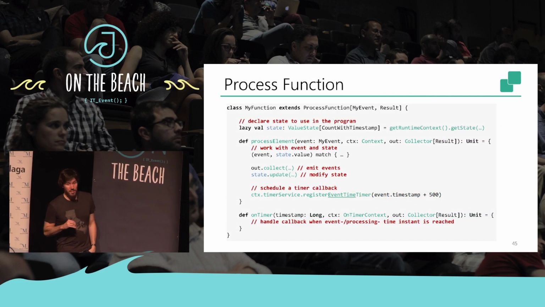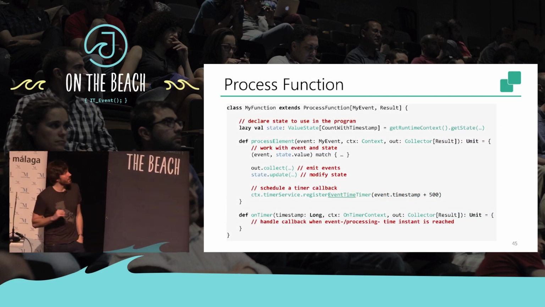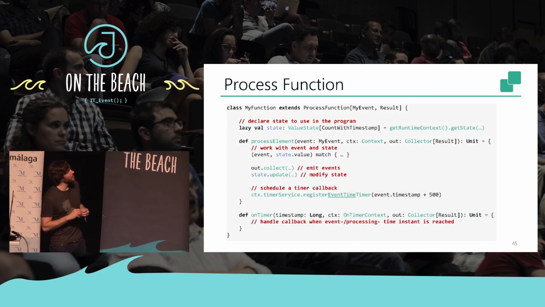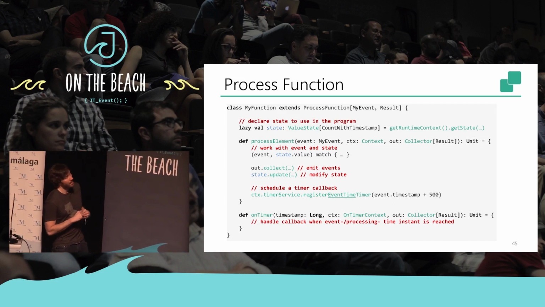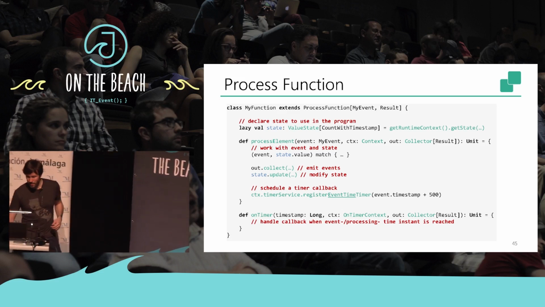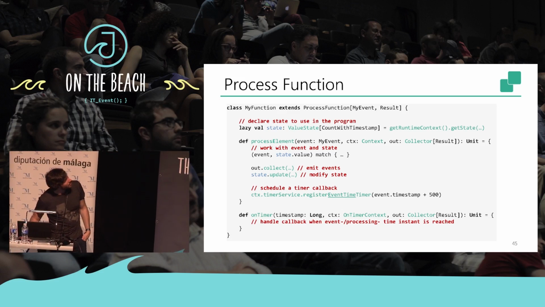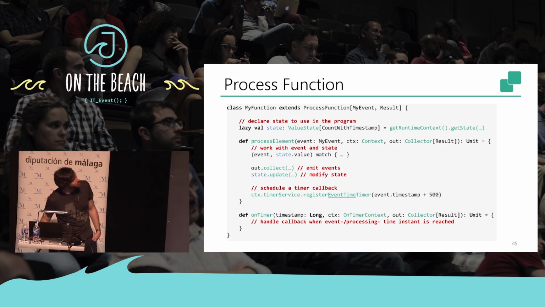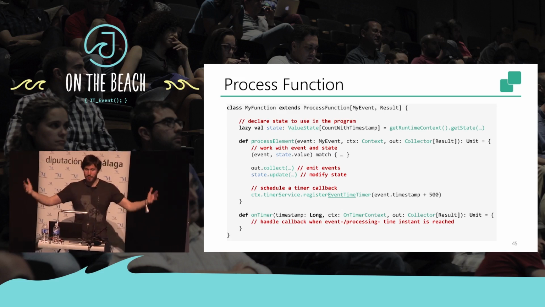So this is a piece of code from a process function. It's just, in this case, a class in Scala. You can see there are a few points. For example, at this point here, you just declare a value state, count with timestamp. It's just a way to say, hey, I want to maintain a count with timestamp, and I want to make sure the system knows that this is part of my state. You can also define it in a different way by just declaring your field and then registering it in a different way. It's just a way of letting Flink know what this is.